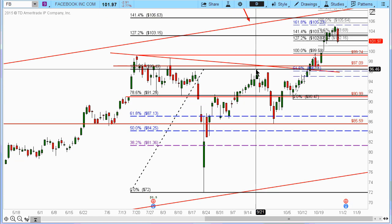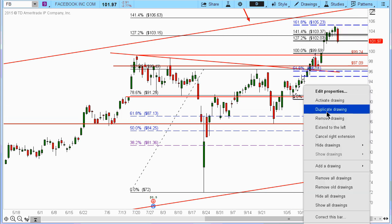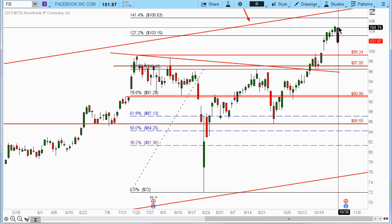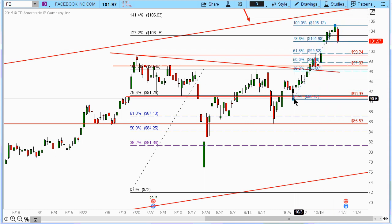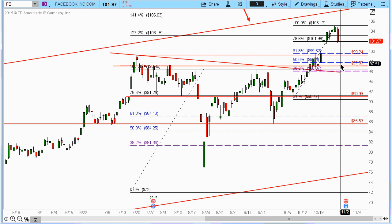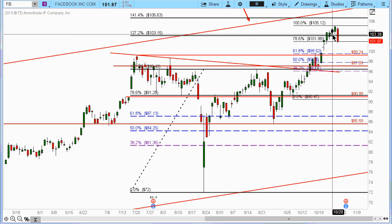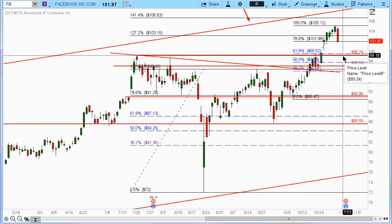Let me go back to the daily, and I'm gonna take this out. So right now, if we take this as a swing, we're going to try this swing to see what this pullback is gonna bring us. So I'm gonna put this up here, and here 618 will take us down to this 99 level, essentially this high here. That would be one of the levels of support that we'll keep an eye on, which is also in confluence with a 618 here, because we do have a pivot high here. That would be the first level of support that we want to see anyway, because that was a resistance, now turned support, right? So we want to see if it can hold this 99.